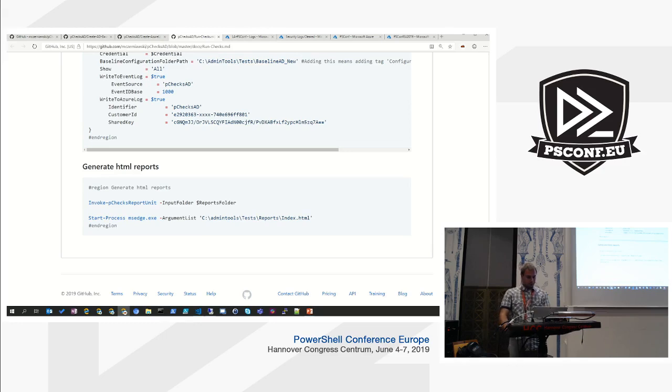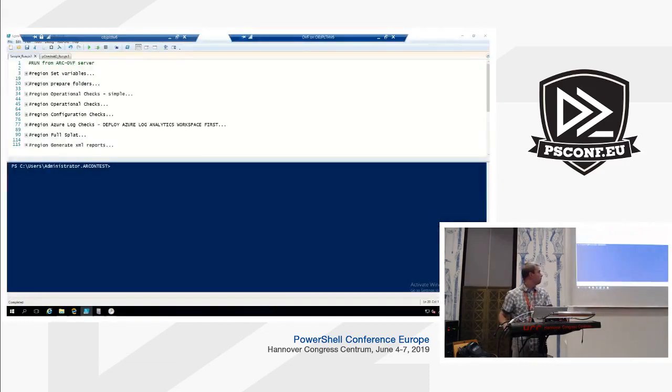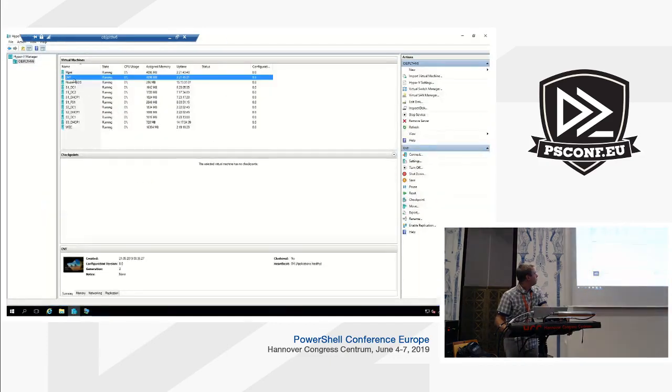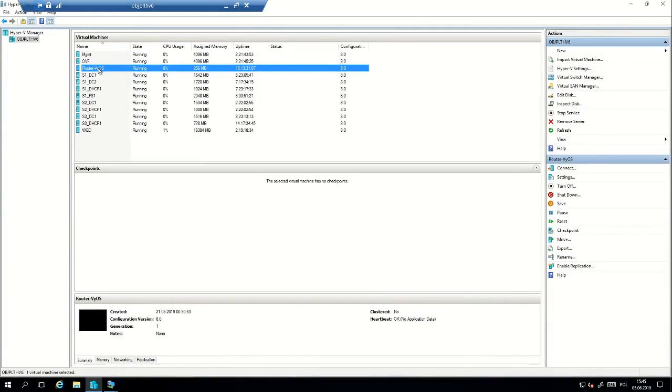So I will show you the lab we will be working on. Just let me log in. I pre-created a lab that consists of a router that will be acting as router, effectively. There are 3 sites, site 1, site 2, site 3. In first site, I have 2 DCs, DHCP server, file server.